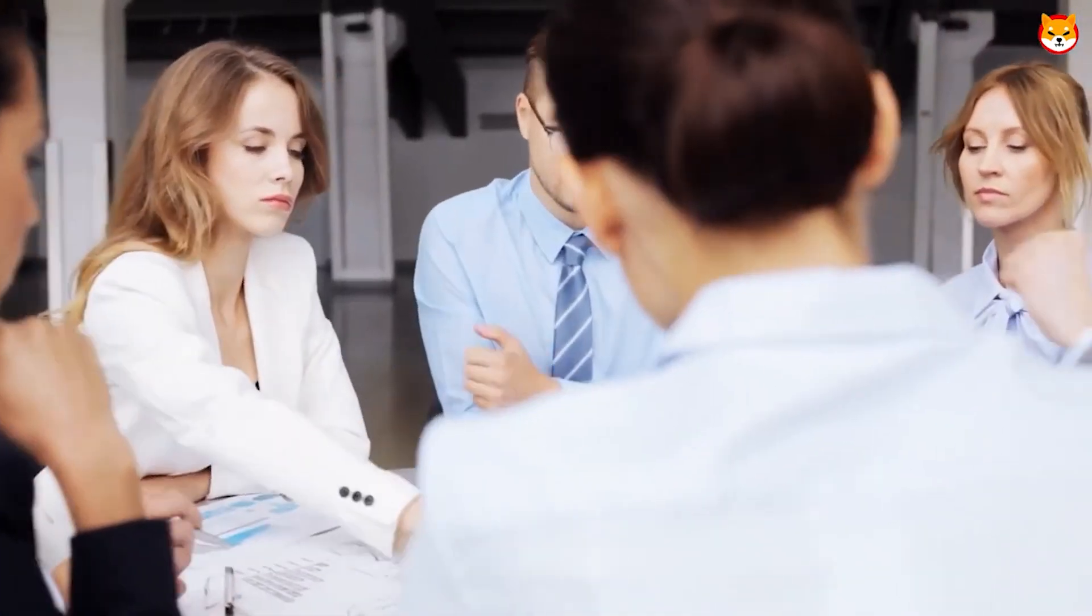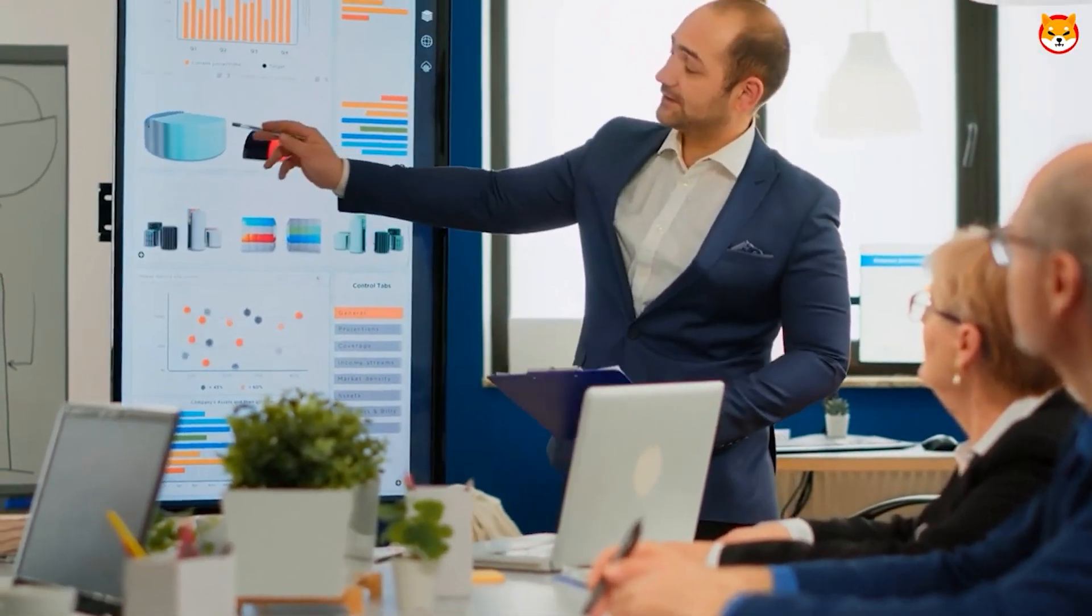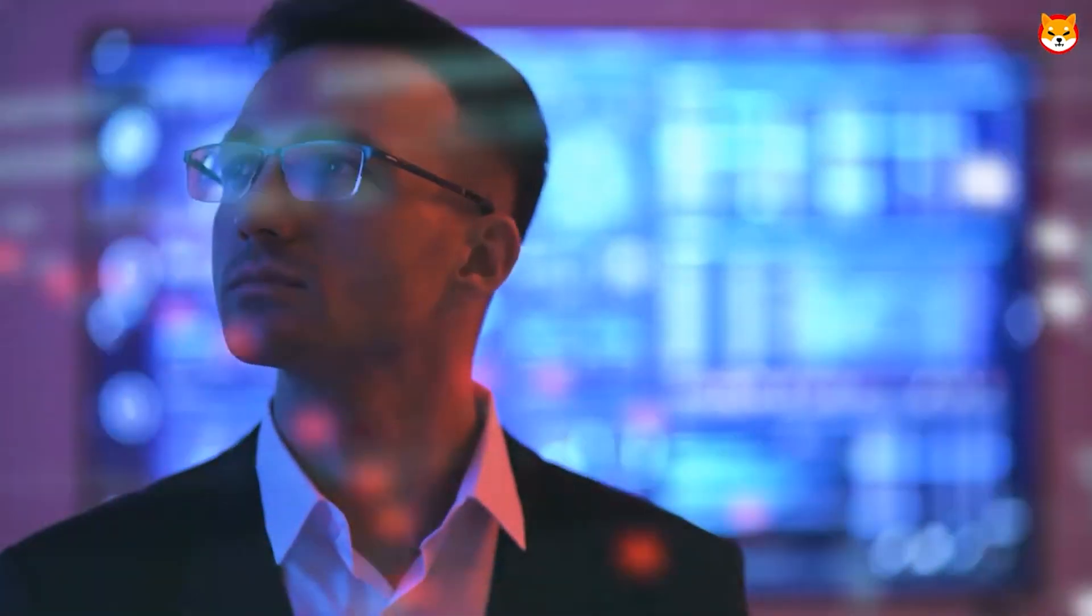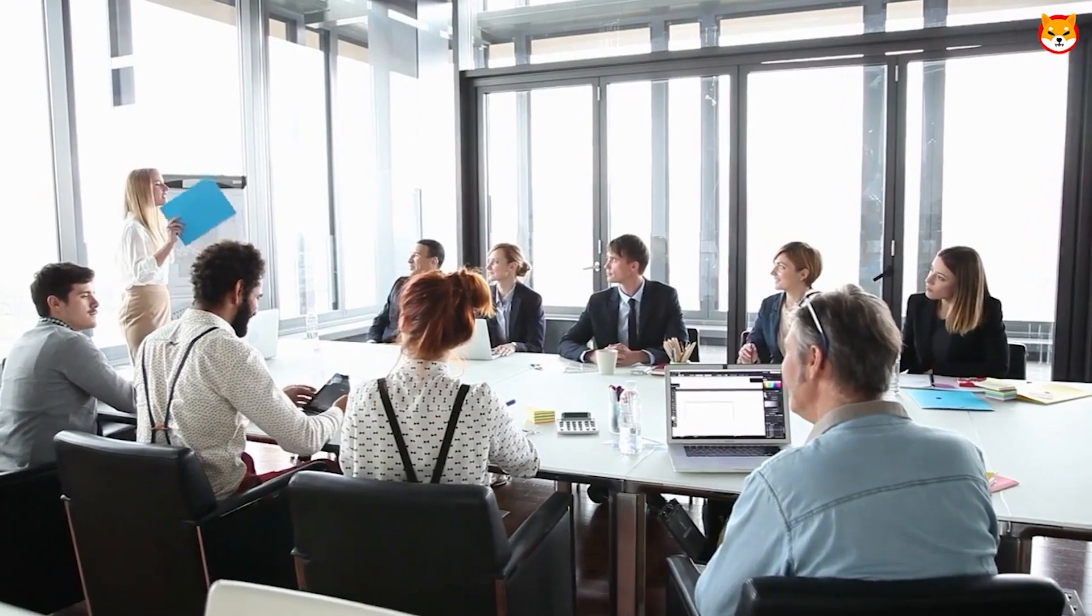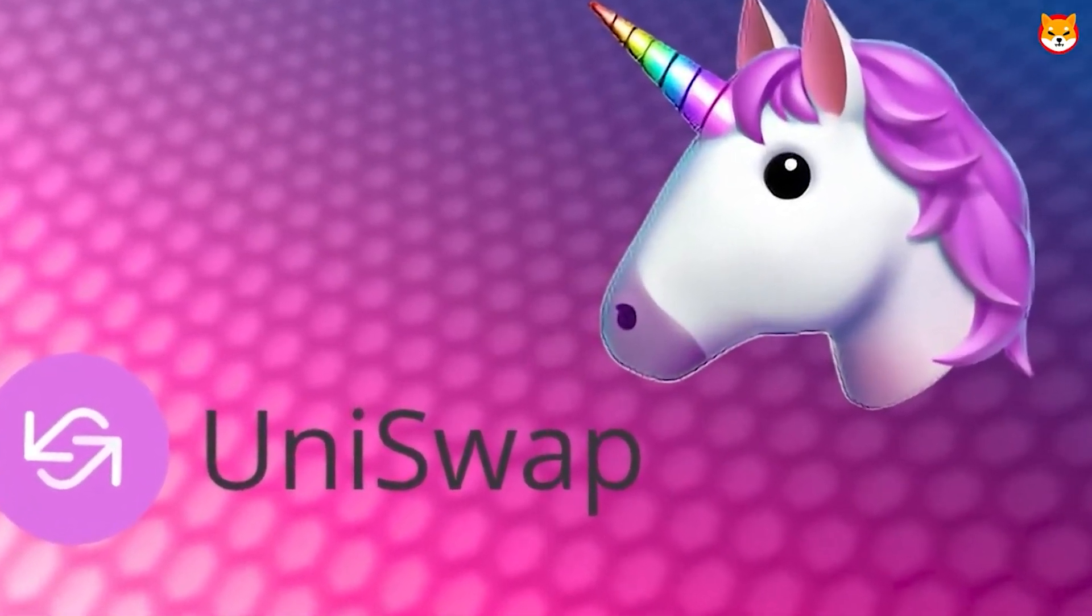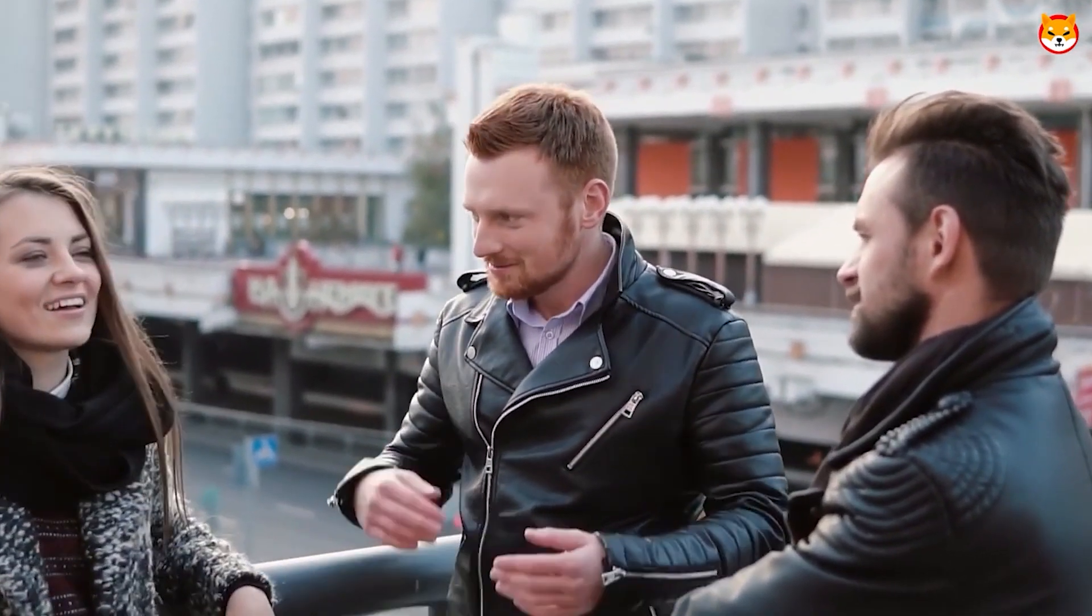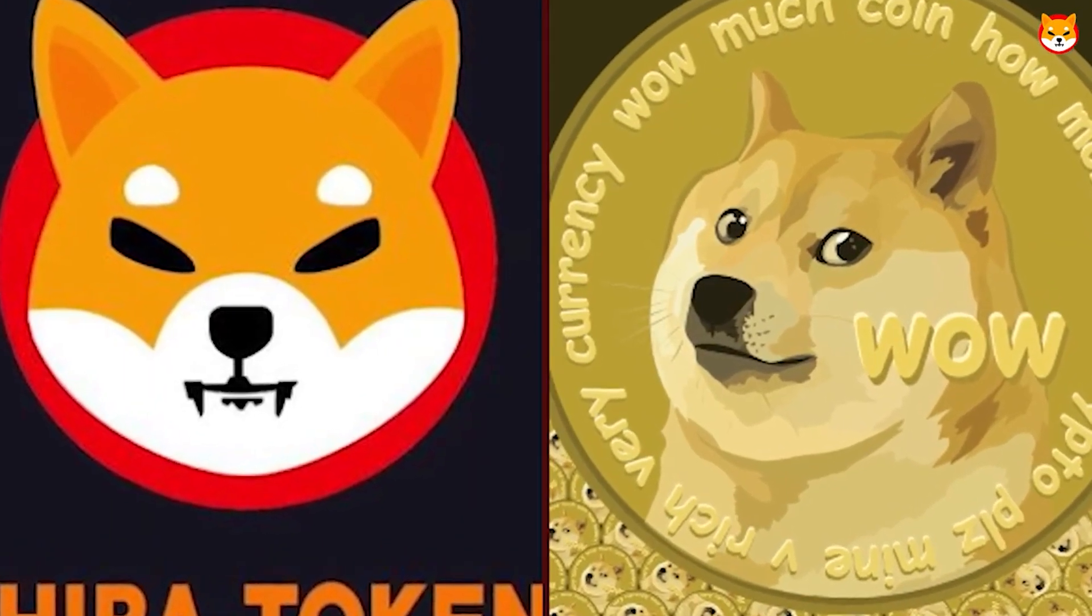Remember that on April 12, PuppyScan, the dedicated explorer for PuppyNet, went offline after Shitoshi Kusama, the Shiba Inu project lead, hinted to continued development work in a tweet. After 14 hours, the explorer came back with 3,122,259 wallets on PuppyNet, as reported by CryptoBasic on April 13. In the last two days, PuppyNet has welcomed 2.7 million wallets.